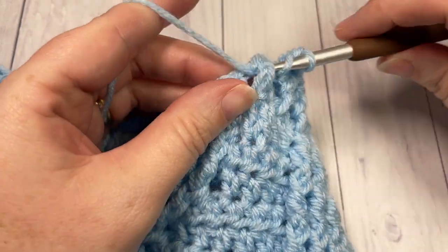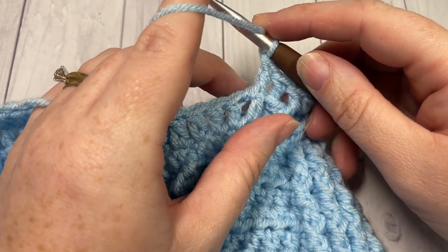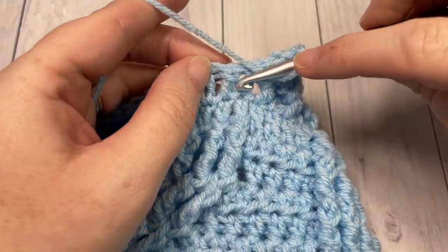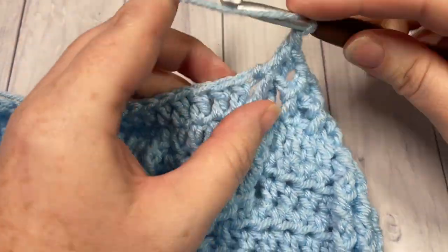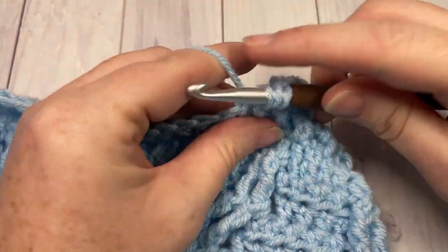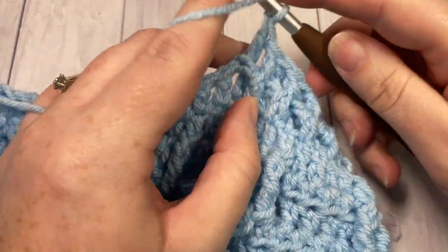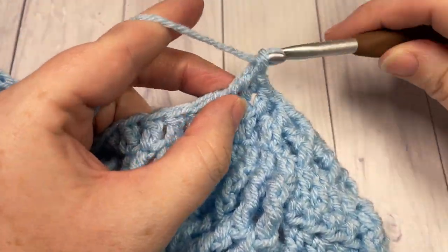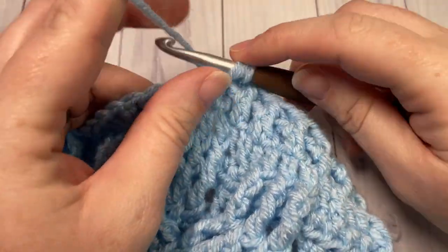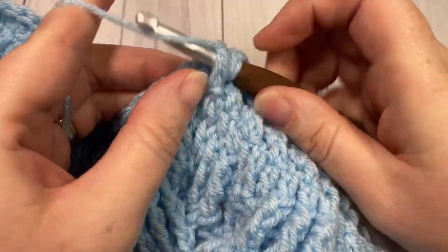When you come to that corner stitch, you're going to work a back post double crochet, front post double crochet, and a back post all around the post of the same corner stitch. If you've changed your stitch counts or for whatever reason you come to that corner and you've just worked a back post, then instead of working a back post, you want to work a front post double crochet followed by a back post and then a front post. I'll show you what I mean exactly when I come across here on my own sample.